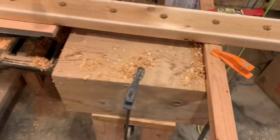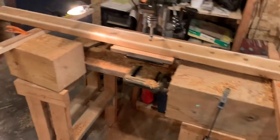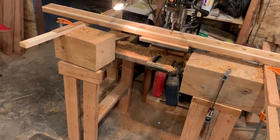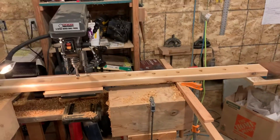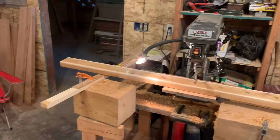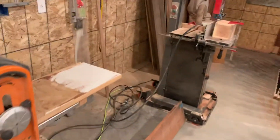I did a couple of little boards here to support it as a shim board, and there's a little clamp there — same thing on the other side — so we have this thing pretty level. I'd show you with a level except I can't find mine right now. But that board is pretty level, which means the drill press is going to come down and make a nice vertical hole.